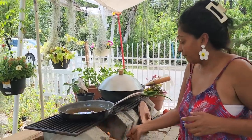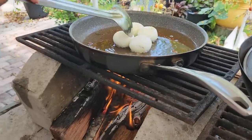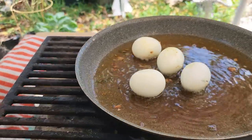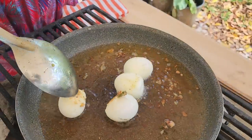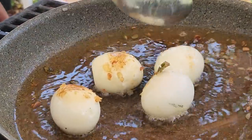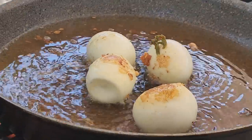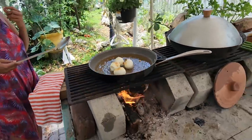And I'm gonna use my leftover oil that I fry my fish with, and I'm gonna fry the egg. I'll fry up the egg. Okay guys, so I'm leaving one without frying because I'm not sure if Joshua likes it this way. I'm not sure if you do your eggs this way, but when I make my egg curries or sijan and egg curries, I always fry the egg like this. I boil it, peel it, and then I put it in the oil and fry it up like this. See how it's browning up there? It makes it feel like you're eating more like meat. You give it a nice little crunch, a little stiffness of the egg white.